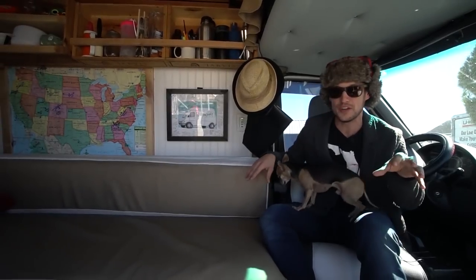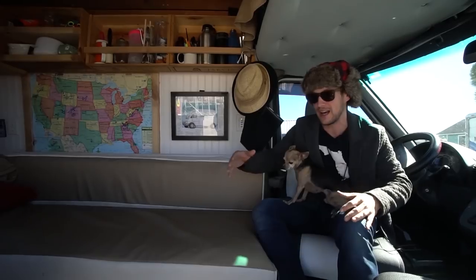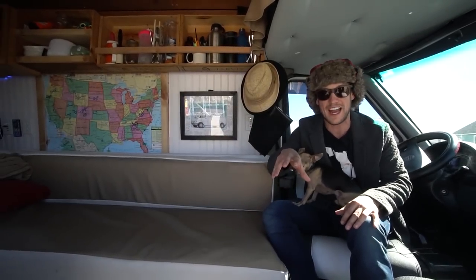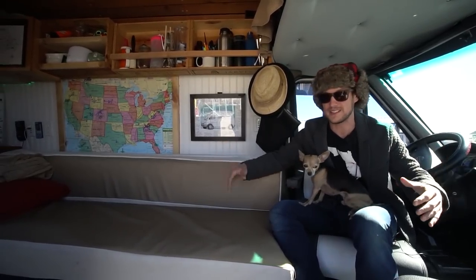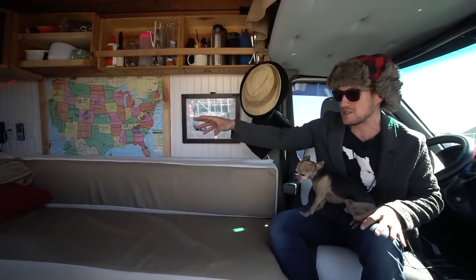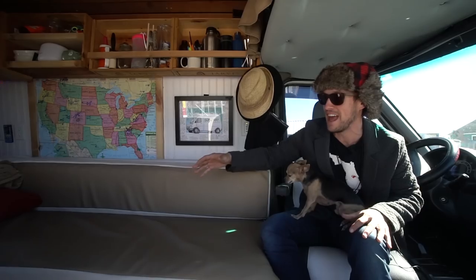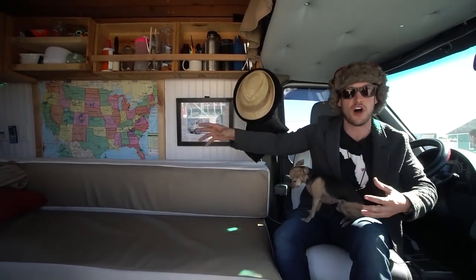With this couch we're able to get about six people comfortably hanging out. We love to host, so for us it was about having the ability to use the biggest space of the van as a host and a couch and a place for community, and then also be able to switch that out into our bed and take up the largest amount of space in the middle of the van. That's why I went with this design — it gives us a much better flow through the entire van, doesn't chop the van off in half, and allows us to get a nice long feel.